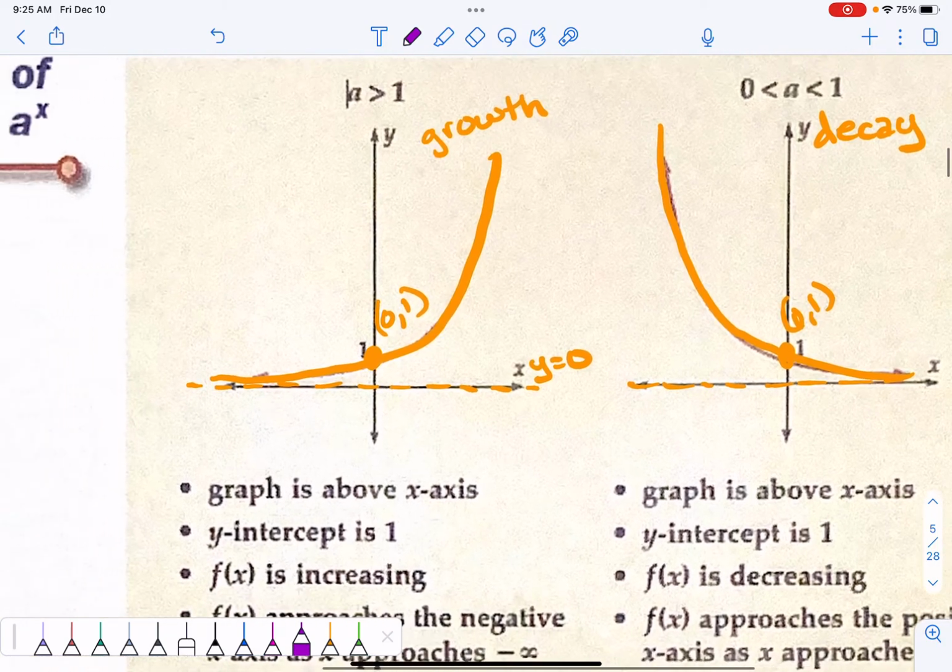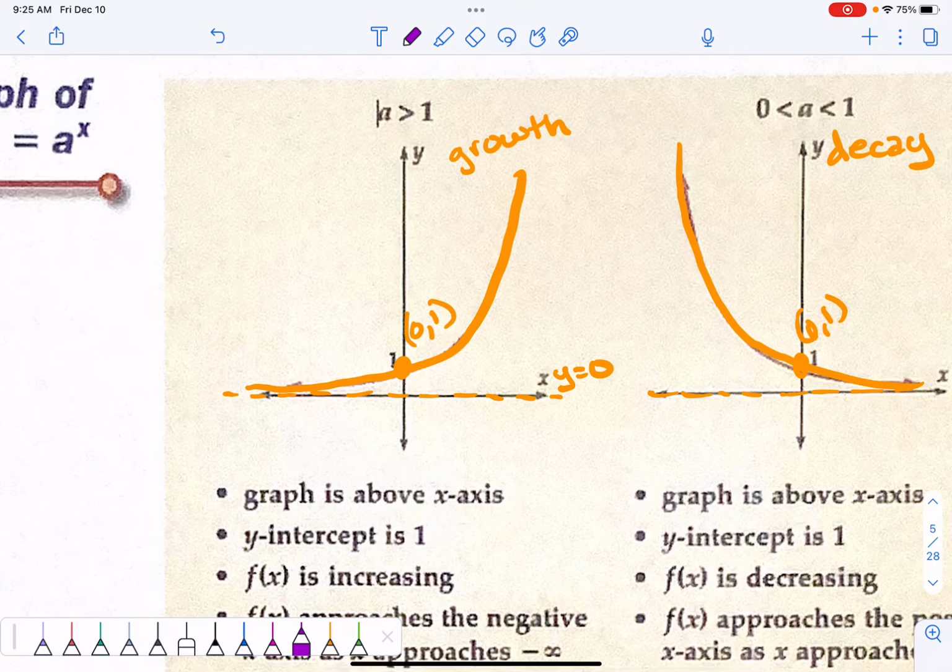Examples of growth versus decay in a formula: an exponential growth would be like y equals 2 to the x power. This is something that's doubling over time, which a lot of times you see in science, where you'll have like bacteria in a petri dish. You might have 2 to start with, and then 2 becomes 4, and 4 becomes 8, and 8 becomes 16, and it's doubling over time, and it's increasing its population and going up and up and up, okay?